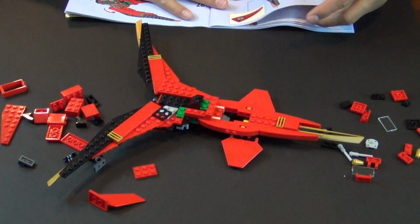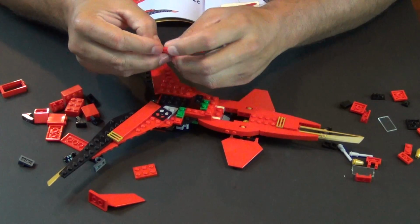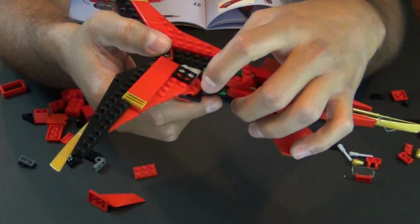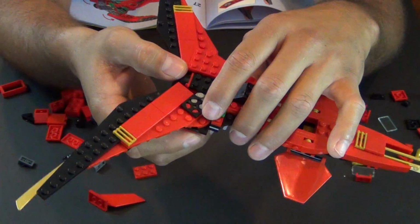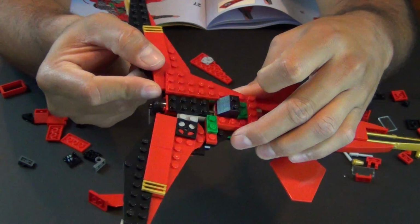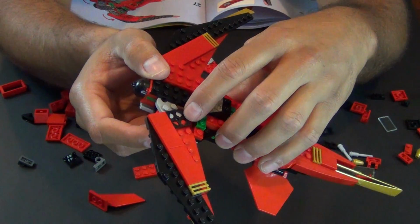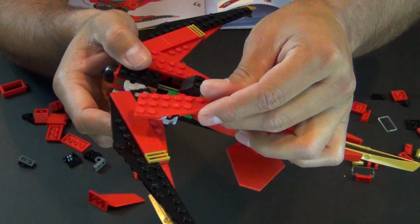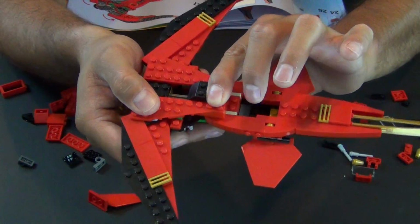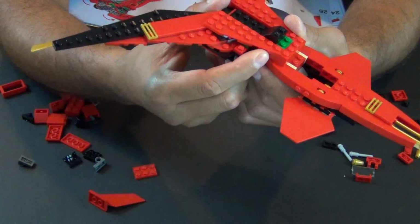Interesting. So it's interesting that this wing is attached to a big turntable, which was this black piece right here, and then the play feature is the wings are going to be able to fold forward and backwards. You can see there's a little turntable piece here, and then this little wing piece attaches to it and then attaches to the part of the structure that doesn't move, so it more or less creates this cool little hinge.